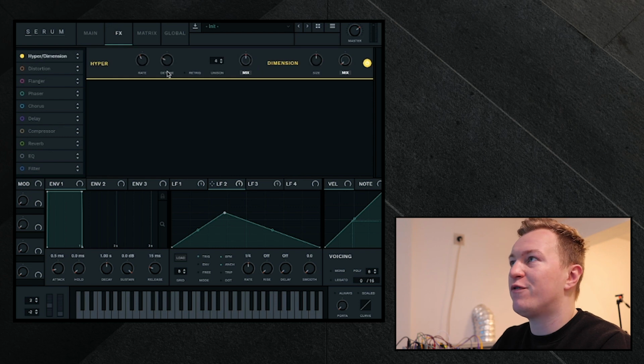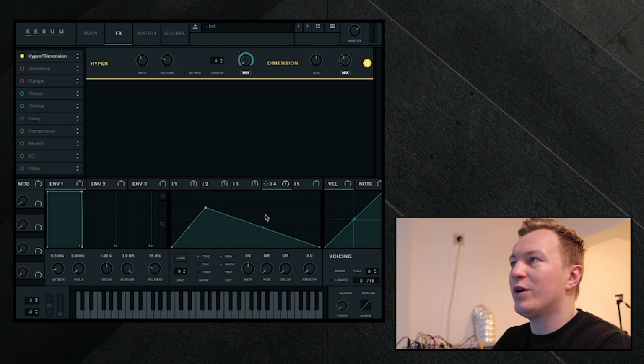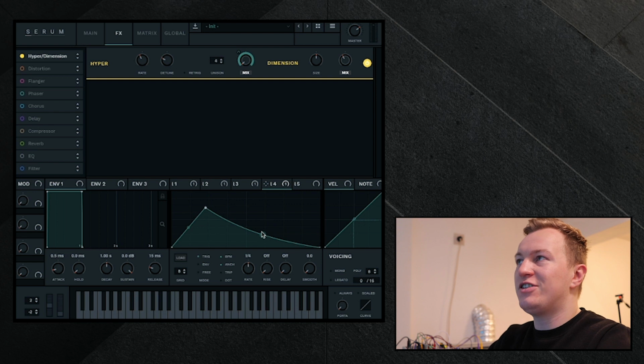What we can do is add some effects, for instance like some hyper effects. Do the same thing, just make another LFO and just play around with it until you get something which you think works really well. I like it when the hyper effect, the detuning effect is coming up and going down.